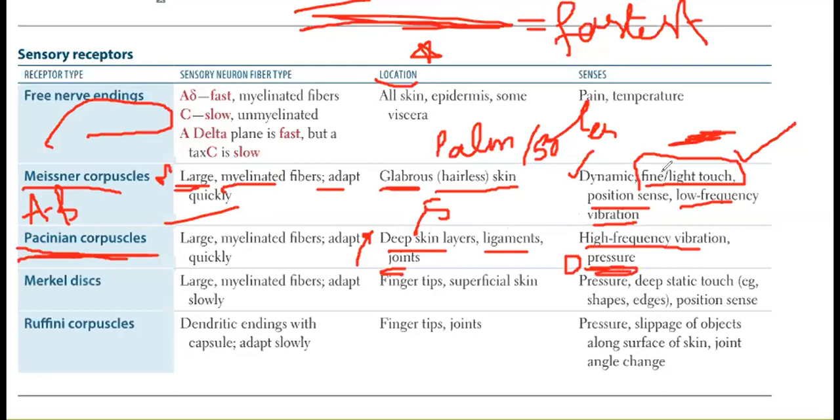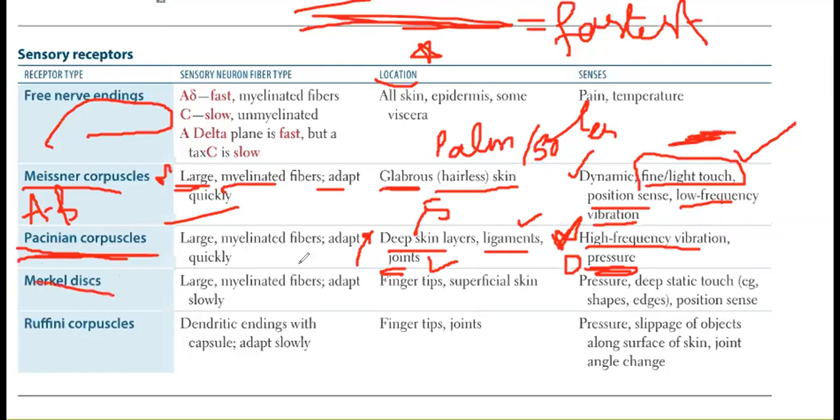If any one of you has ever gone to a massage therapist, there are some chiropractors and some massage therapists that do massages of the ligaments and joints. For example, a very common problem is frozen shoulder, and there are some chiropractors that work on them. They give this high frequency vibration to check their nerve impulses, okay? So they are basically activating these Pacinian corpuscles. This is how you can remember, I'm giving you an example of it.